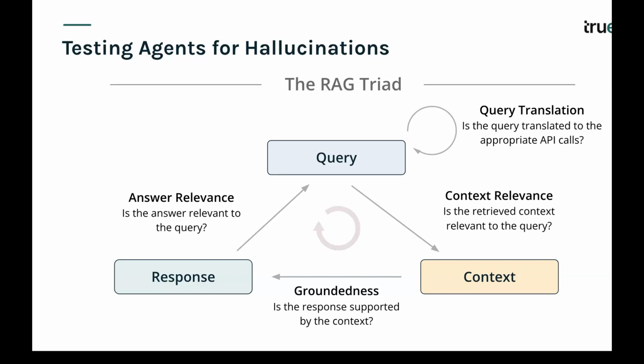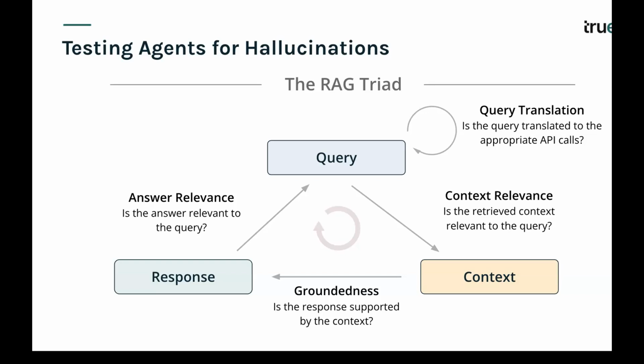For one, query translation. When we ask it, hey, what are the best udon places in Capitol Hill, Washington, Seattle? We want it to be able to craft the correct query, right? In terms of context relevance, if I ask it, what is Dave's favorite food, but it gives a list of Garett's favorite food instead, that wouldn't be really relevant.